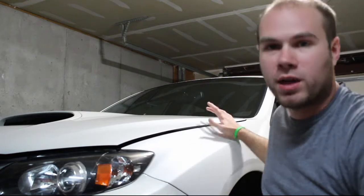The only other thing I'm going to take care of from here is tape down the entire fenders. That way when I'm leaning against the car, I don't scratch the paint.